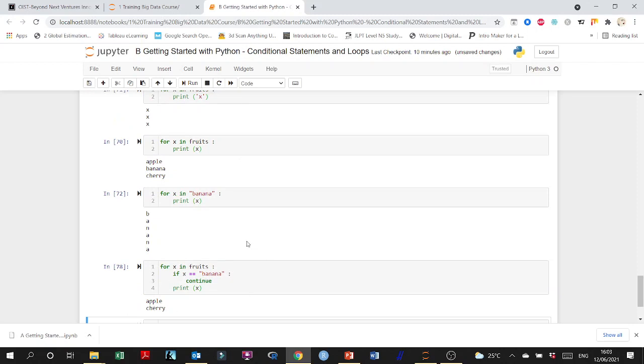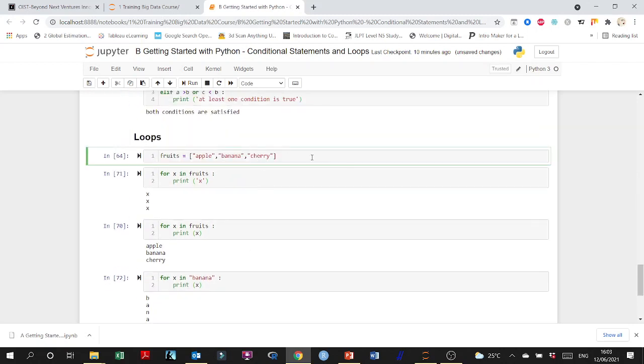So it is looping around the whole list without printing banana. So actually it's not going to print banana and cherries and stops. No, in fact it's not going to print banana, but it's going to print cherries and whatever comes after that. So for example here, let's add other fruits.